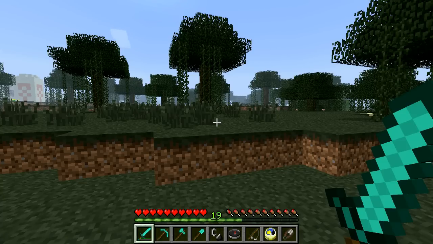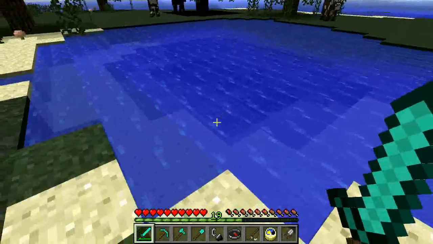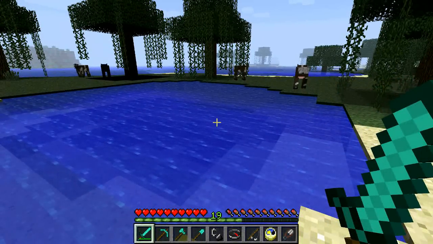Welcome to Minecraft. Today I'm talking about how to find sharks in this game. So the sharks live in water, obviously, but you will not be able to find the sharks in small lakes like these because they are not suitable for him to live. There is no fish down there, so there is no food for him.